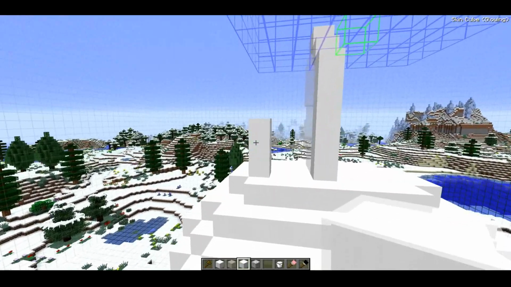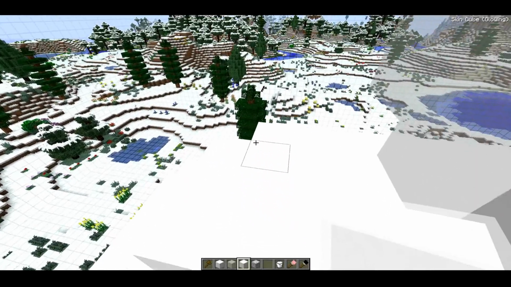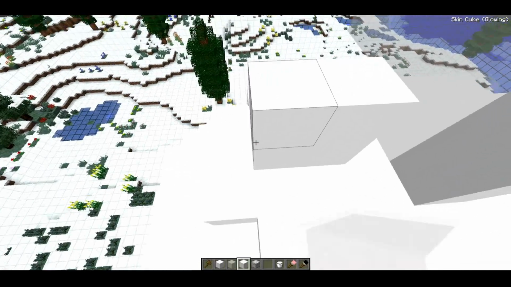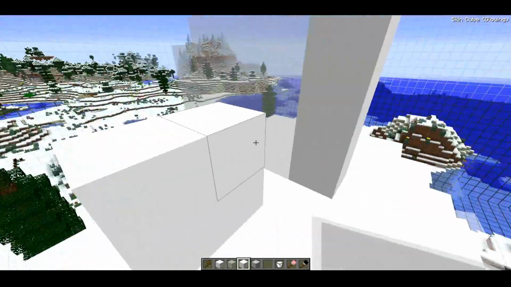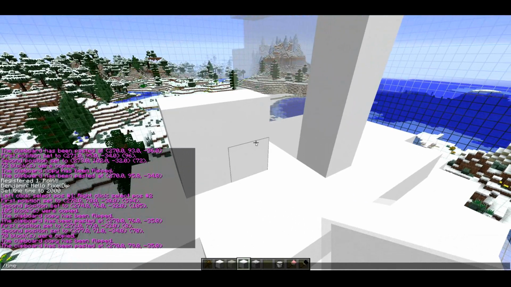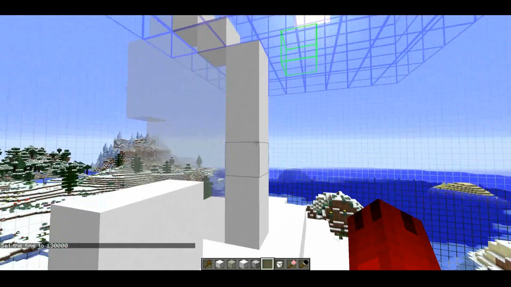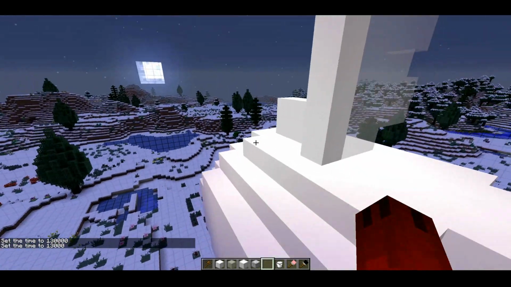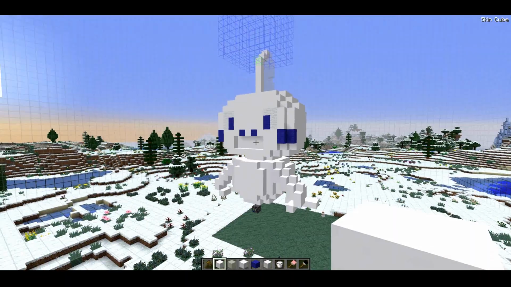For animatronics from FNAF, for instance, having their eyes glowing in the dark and certain parts really adds to them being spooky. So play around with it. It doesn't look like it's glowing right now, but they will emit light in general. Like if I go time set 13,000, these blocks will be light emitting. So that's pretty cool. You can play around with it and it looks really good with shaders.